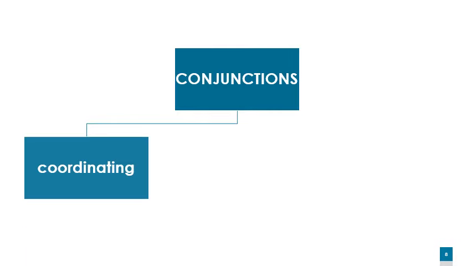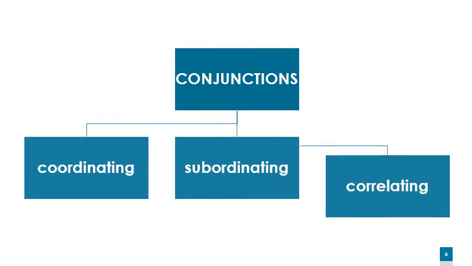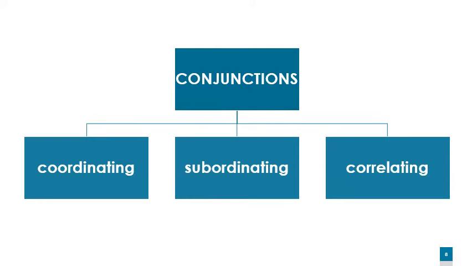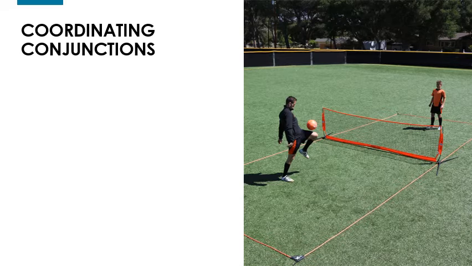The other type of transition we're going to look at is conjunctions, and these can be separated into 3 different categories: coordinating, subordinating, and correlating conjunctions. The first type we'll look at are coordinating conjunctions, and these give equal weight to ideas. If you need a way to remember that, you can think about the word coordinate and maybe a coordinated outfit where everything is balanced.